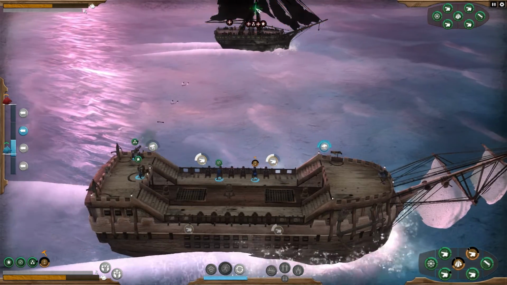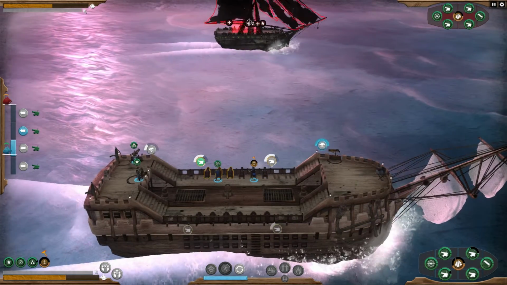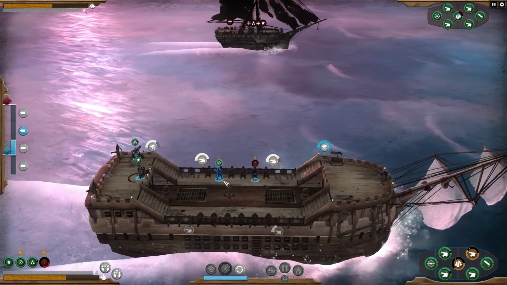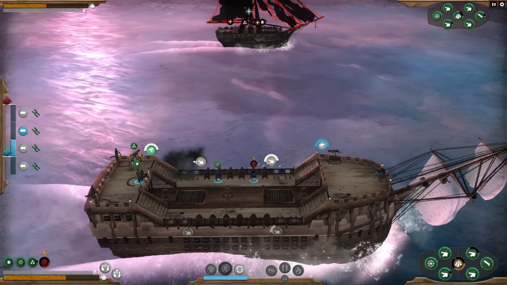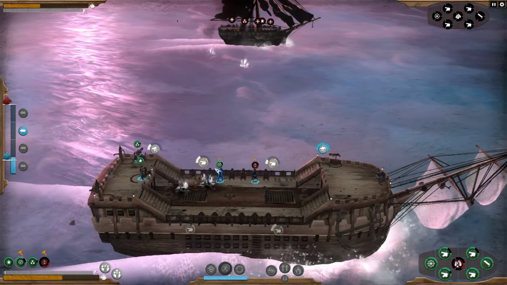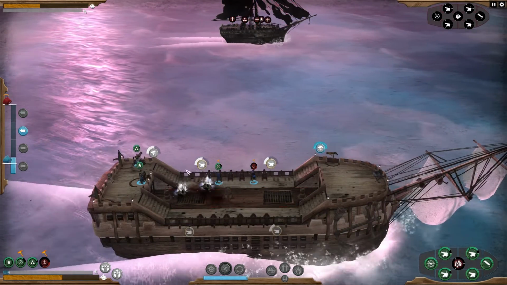You, flat sails. Just keep firing at the sails. You need to get into close range. Get ready to fire the sails. 3, 2, 1, fire. And we're taking on some water. Not great.